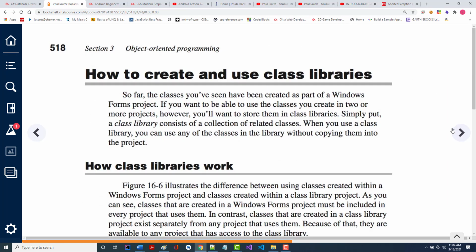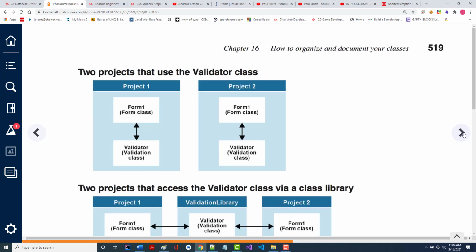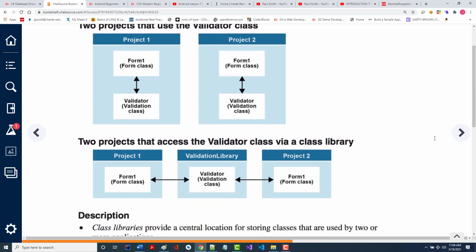And the last thing here is, again, the idea behind class libraries is you want to be able to share code, and you don't want to constantly have to be going in there and changing your namespaces, etc. So you take your class library, you make it available to the program. You put anything in there you want to be able to share among different classes.